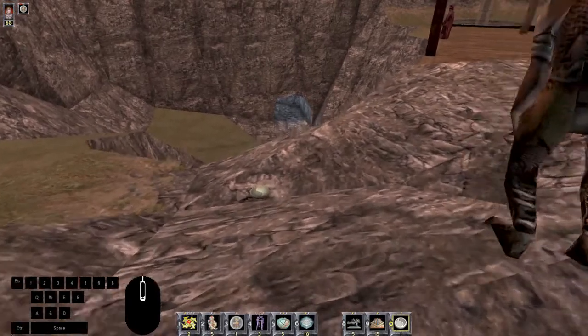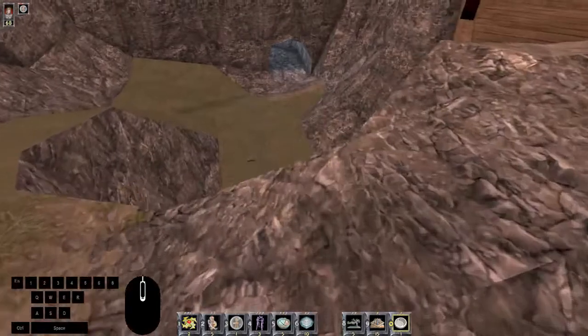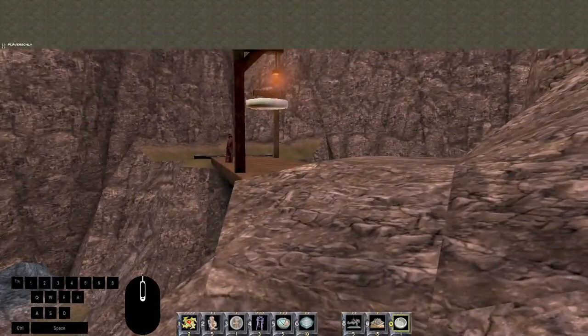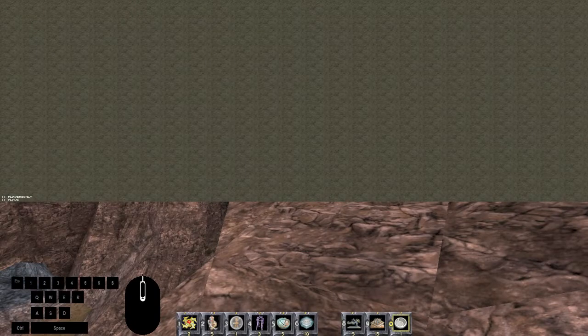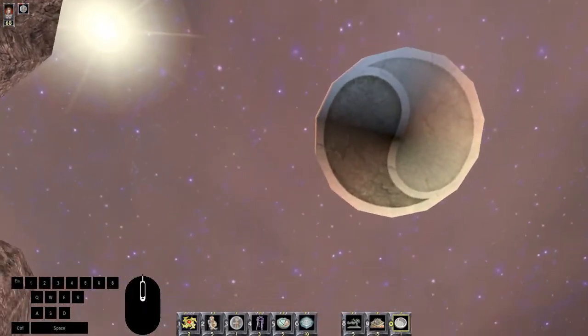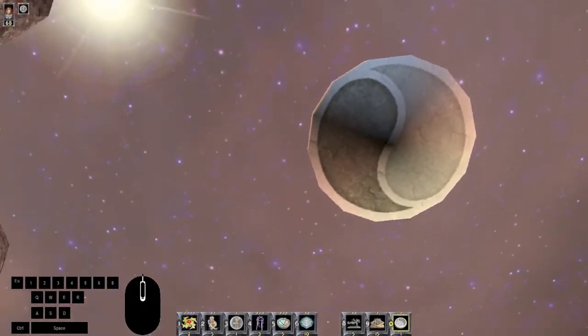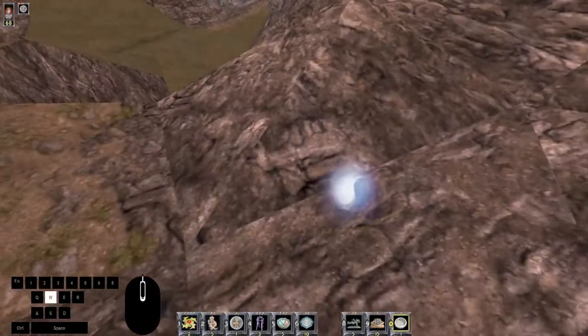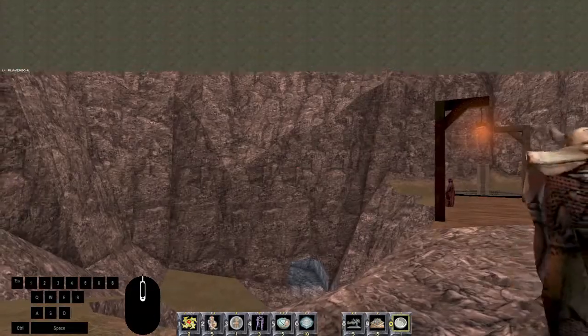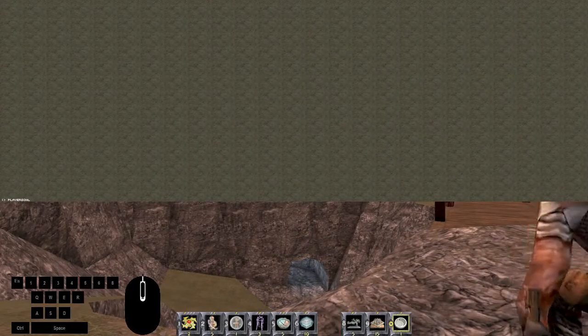And you just want to jump, then drop the seal, and it'll land on your head. Because I have AI off, it won't land on my head, so I'm going to have to turn that on in a second. So it'll land on your head, and you can tell you did it right if you look up, and it's just slightly to the right or the left of your head. And you can pick up the other one, and it'll be in your inventory. So I'm going to do that quickly.